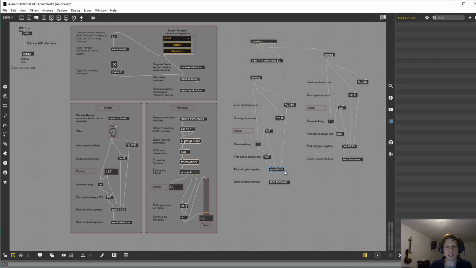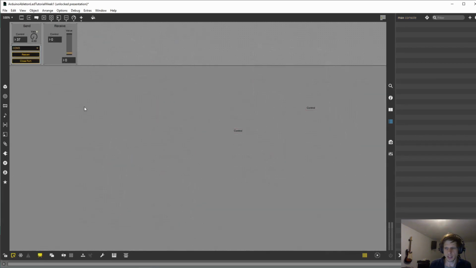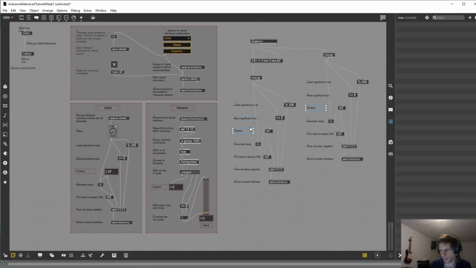Another minor thing you may want to correct is that at the moment I have these control values in the presentation mode. In the presentation mode, we have the control that you can send and receive, but there are two other controls just hanging out. Those 2 controls are from the text that we copy pasted.